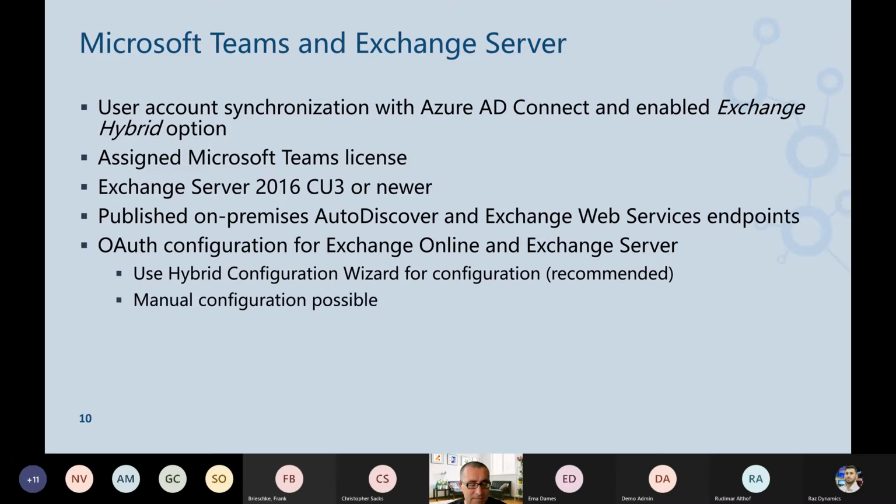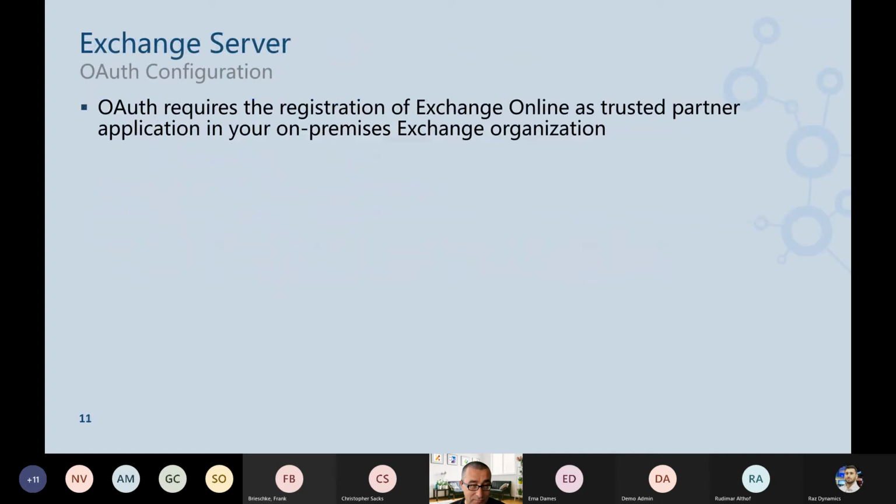But if, for whatever reason, the Hybrid Configuration Wizard is not capable of configuring your OAuth authentication, because, let's say, some network connectivity constraints on the system where you execute the HCW might interfere, or any other situation happens, the Exchange product group provides very detailed documentation on how to establish this OAuth authentication manually.